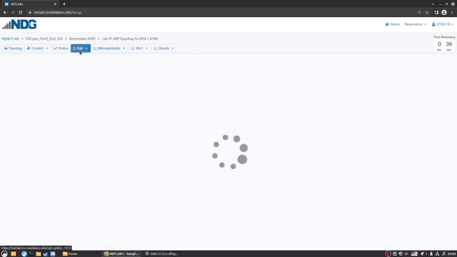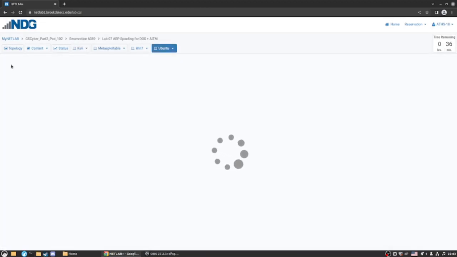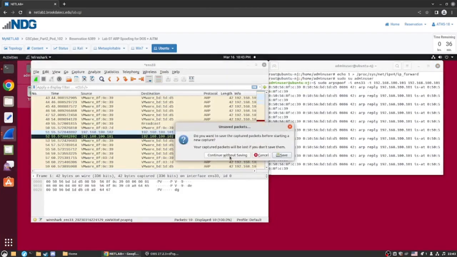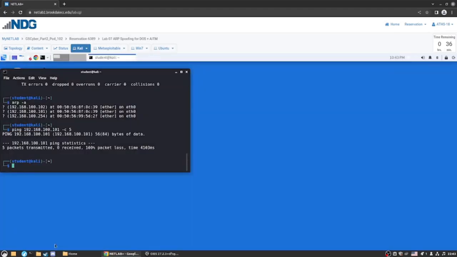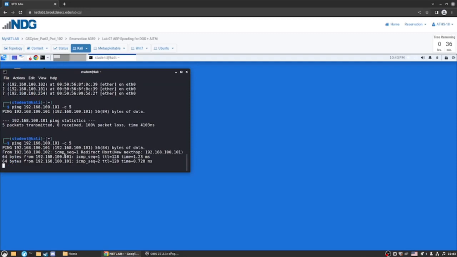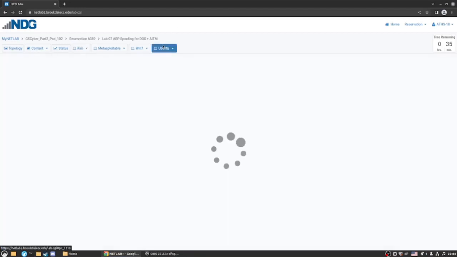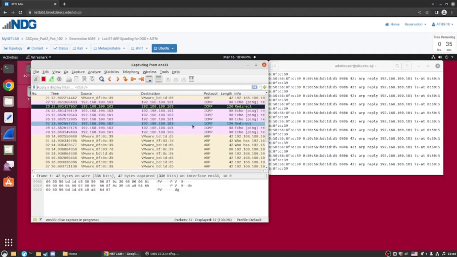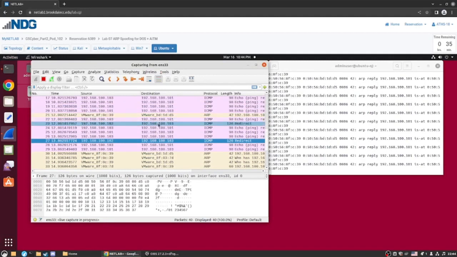We're going to move to Kali. Oops, excuse me. But before we do that, we need to enable Wireshark once again so we can start capturing requests from Kali. We're going to ping the Windows 7 machine again. We're getting replies because we're getting a request redirected to Ubuntu. And if we go back to Ubuntu, you can see here that the ICMP request made from 102 for 101 is being redirected to us.